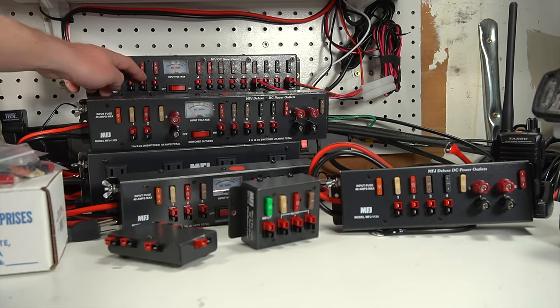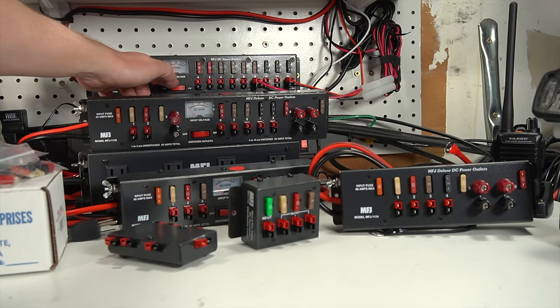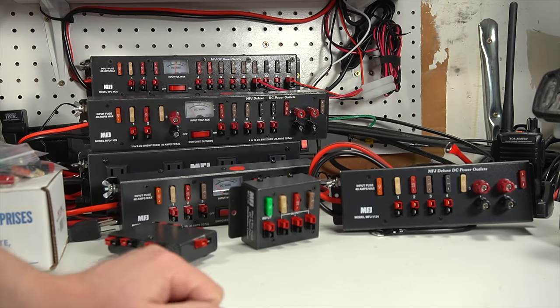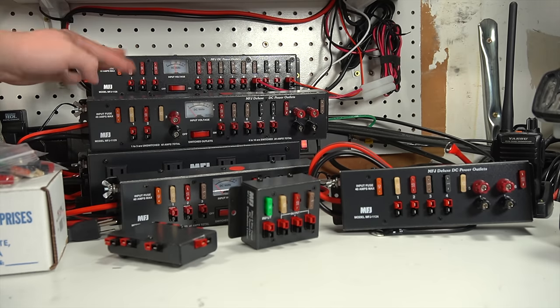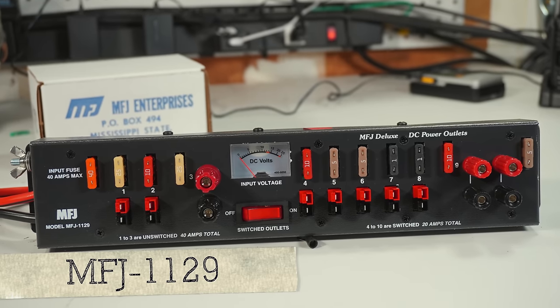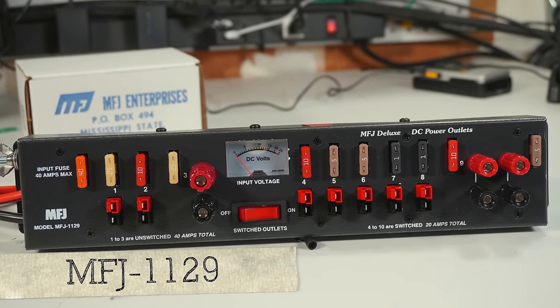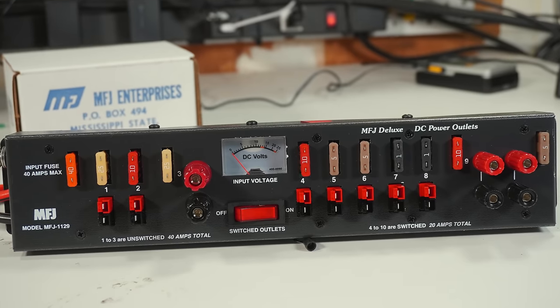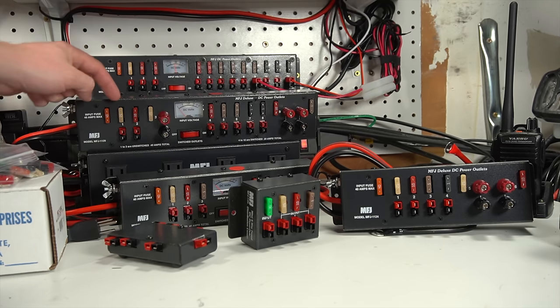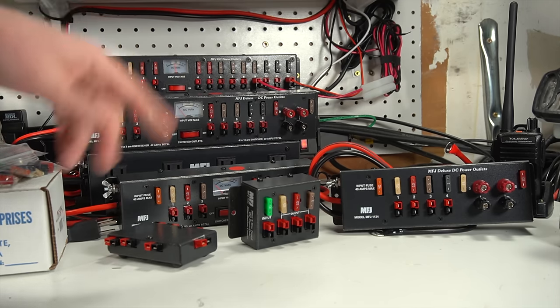In my case, I have radios I want to leave on, so I'd plug them into this one, versus things that I want to be able to turn off and on again, and that gives you the ability to do that. MFJ has a couple of different options at this size. They have the same kind of size, but instead of having 12 Andersons, you have 8 with 3 banana plugs. And again, these are all fuse controlled as well, starting with the mains line coming in at 40, and then you have 20, 10, and on the way down.